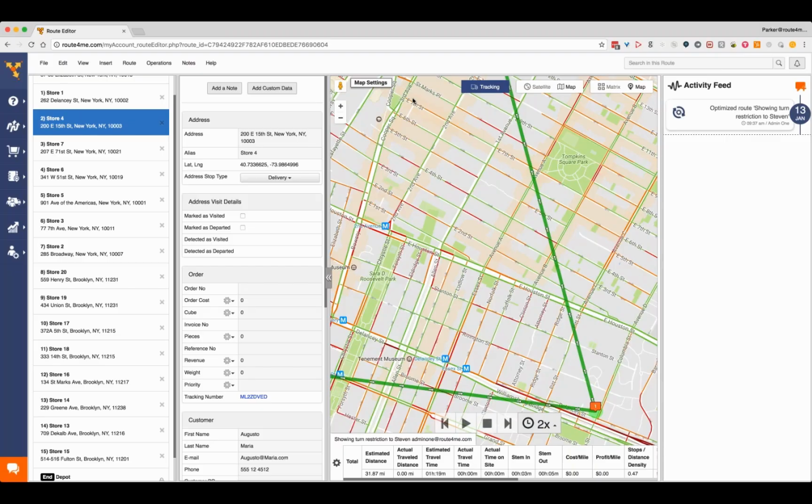Let me grab the pointer here, and I will turn back on the actual driving lines, and you can see, yeah, it did actually send us this way. You can actually see one of those use cases in this example. It did turn left here because it made sense to turn left here. So we can't always avoid them, but we want to permit left turns when it does make sense, and it makes sense in a congested area like this to take Houston Street versus taking around all right-hand turns to finally get on to Houston Street.